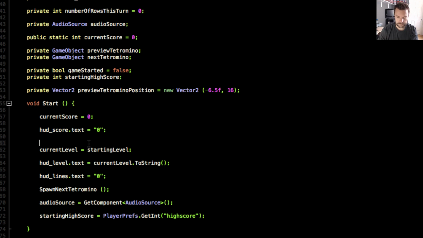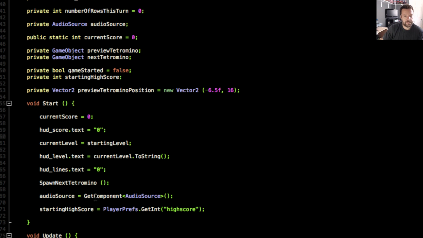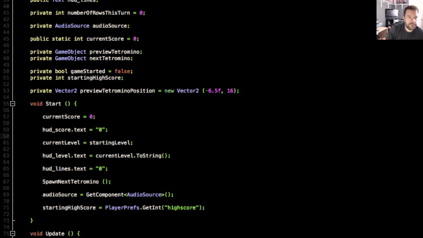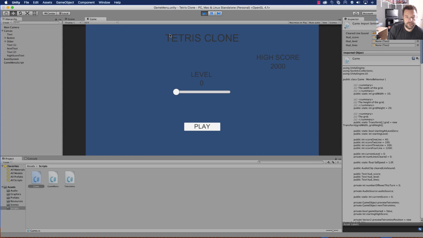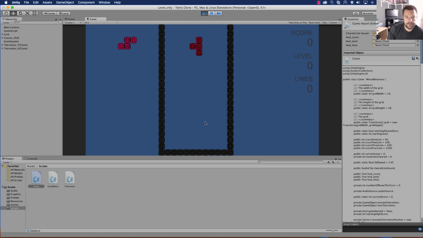Okay. So we're initializing these in the beginning. That way, whenever we come back from a game over, they'll all be reset to their initial values, which is where they should be. So let's go ahead and make sure that that actually works. All right, so our high score is 2000, so it kept that. All right, so let's go ahead and see what happens.